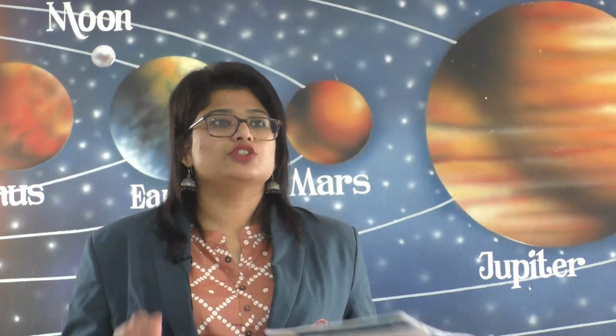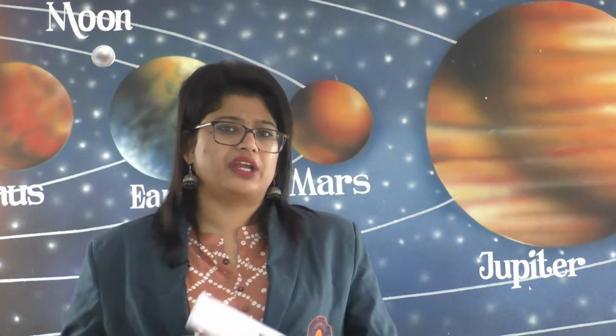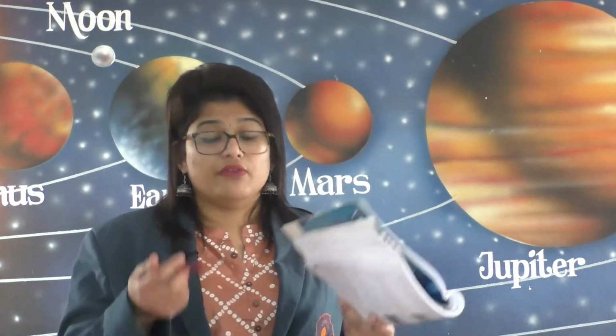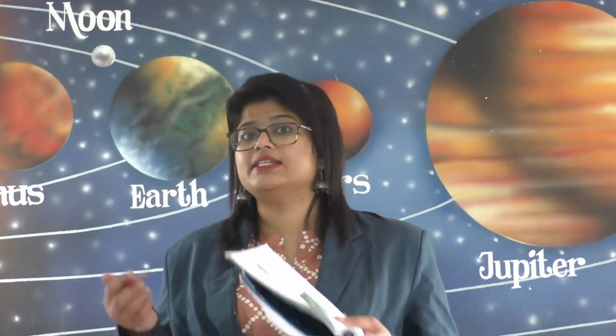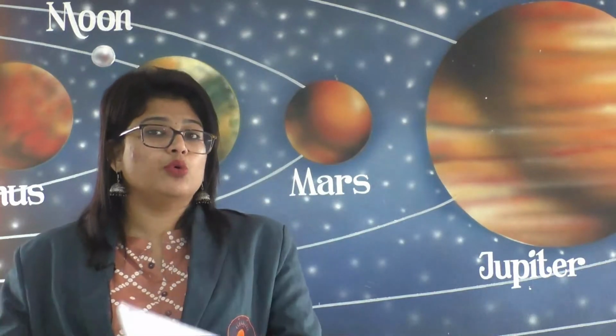So children, that's all about kinds of crops. Here we have discussed food crops and also cash crops. Let us move to the next topic, livestock rearing. What is meant by livestock rearing? Any idea? Rearing of domesticated animals for food, fiber and labor is called livestock rearing. It is also an important part of agriculture.